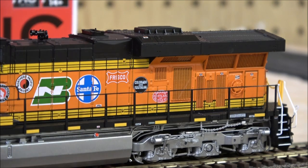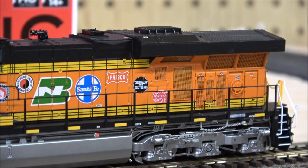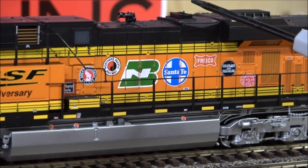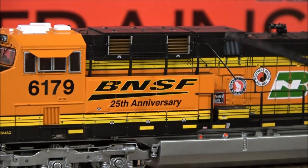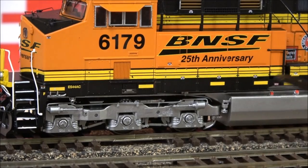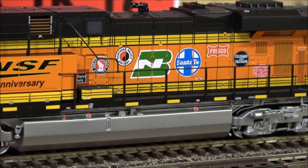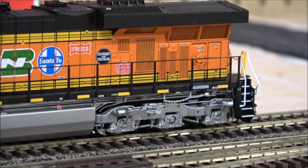Something that's different on these locomotives is this portion right here, which is just a raised fan for the radiator, I believe — it's like an exhaust fan. And then you have right here kind of a low-profile exhaust itself, and the horn. Dynamic brake fan grills there. You can also see the FRA striping along the side. ES44 is your designator right there, and then a ton of side detail. You've got the trucks with the rotating bearing caps, the truck chains, the fuel tank detail, and a lot of conduit running on the underside of the sill.